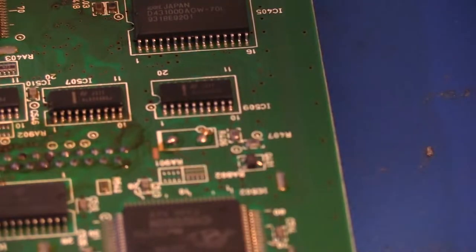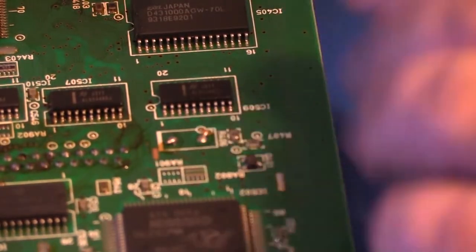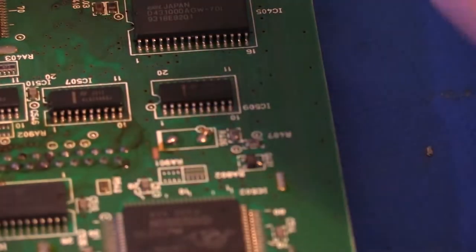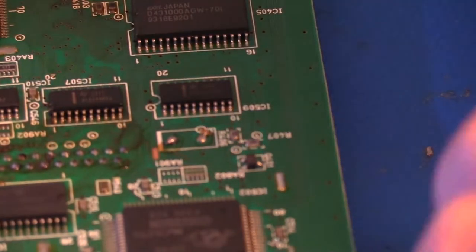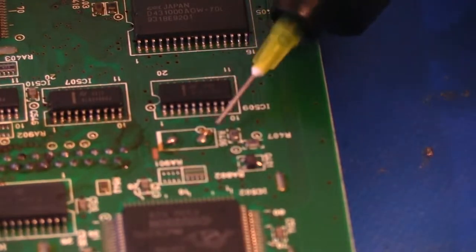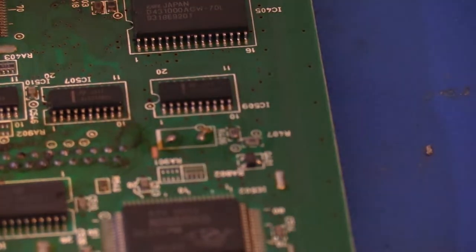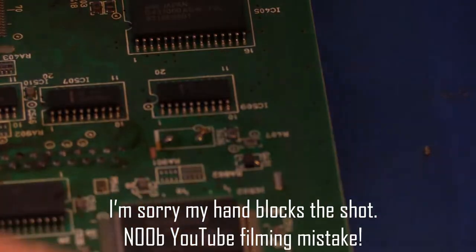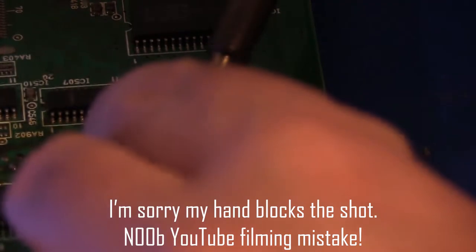But before we go applying the suction gun to it, let's go ahead and add some fresh solder, because this old solder will heat up more easily and remove from the vias, the through holes, more easily if we've got new solder added into it. So I'm just going to add a little bit of flux here, like that, and then get my iron ready, and just pin up the tip right here.